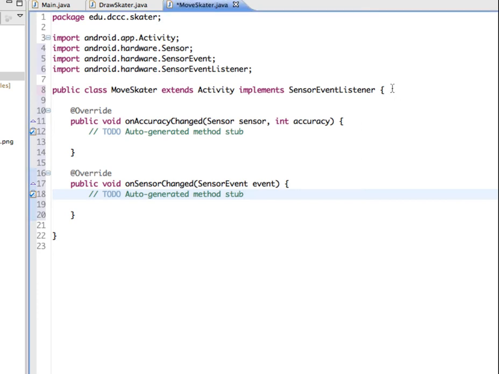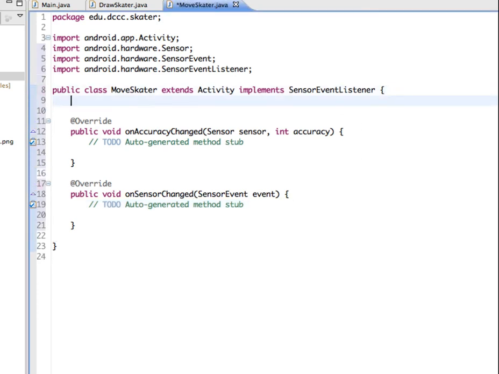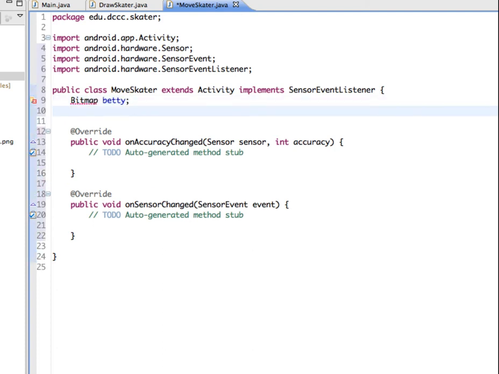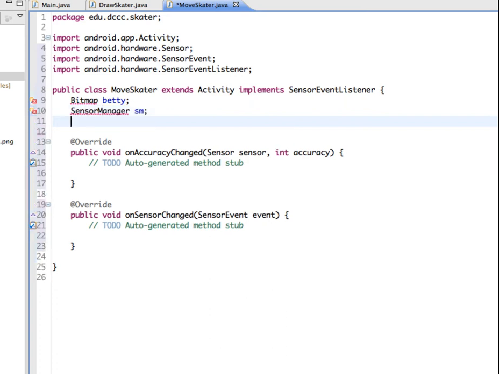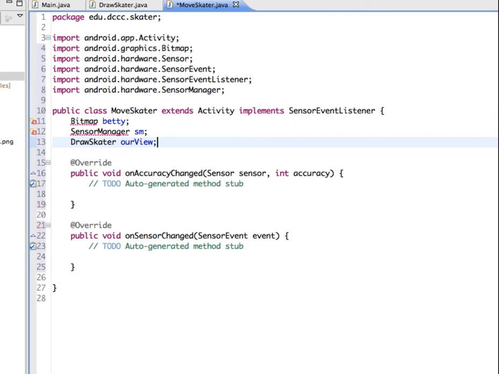So in order to work with this, we're going to need to get access to some other elements, like our bitmap for our skater Betty, and then we also need a sensor manager that I'm going to call sensor or SM, and then we also need to access our draw skater class, and we're going to reference our view. And so I'm going to import all of these, Command-Shift-O or Control-Shift-O, depending on your system.